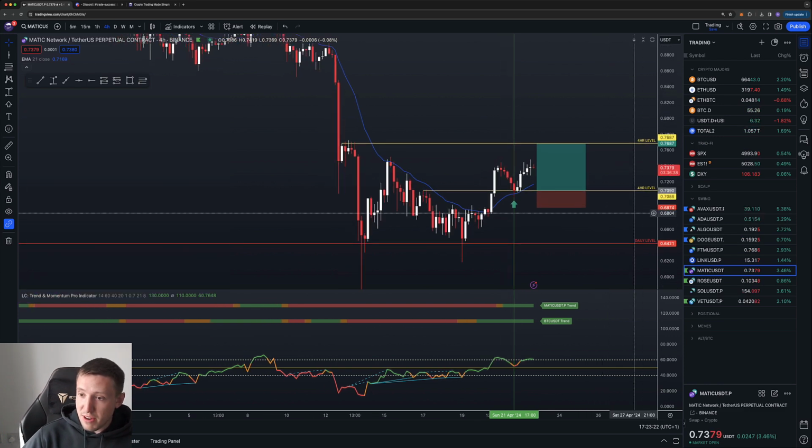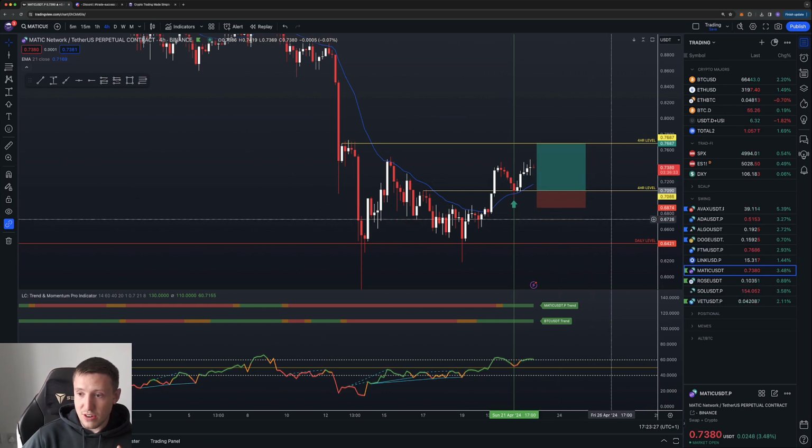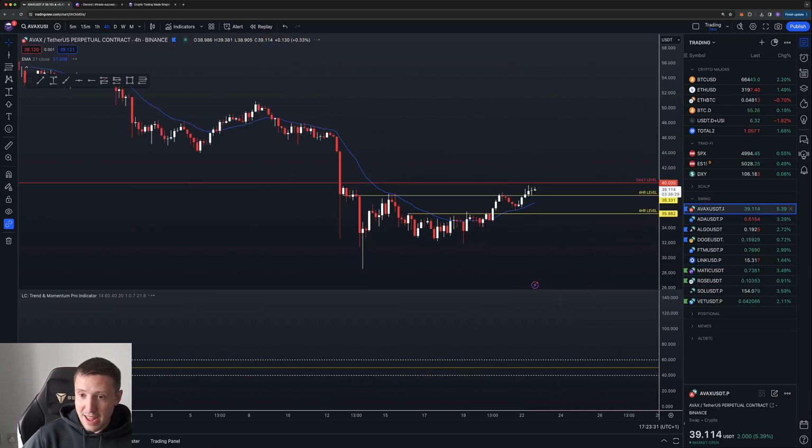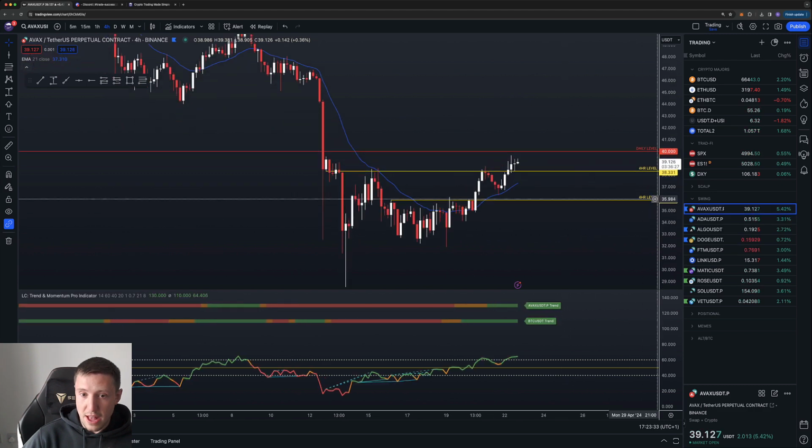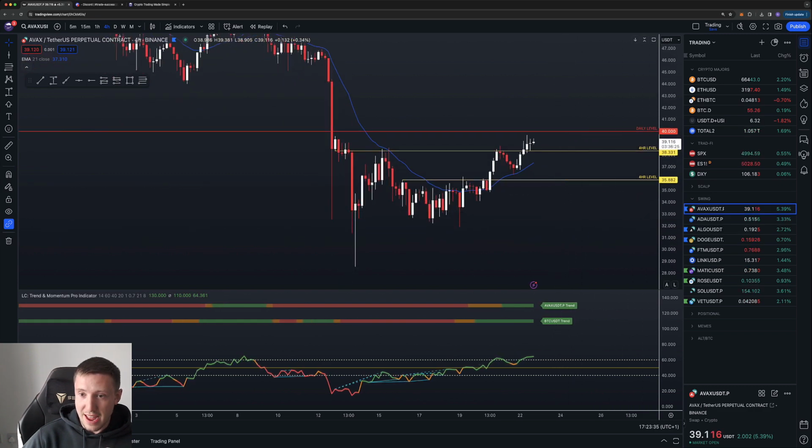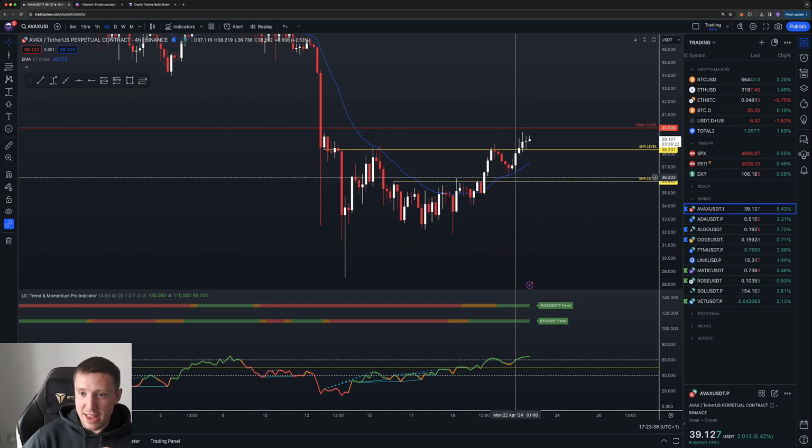So showing you evidence that we obviously entered Rose and VeChain on the Discord, and the screenshot there shows that I did actually enter Matic. Now, there's a couple more examples that I didn't enter, however, shows you the reliability of the indicator and the strategy itself. Again, with this one, with AVAX, we didn't quite come back down deep enough to test the 4 hour level of previous resistance.